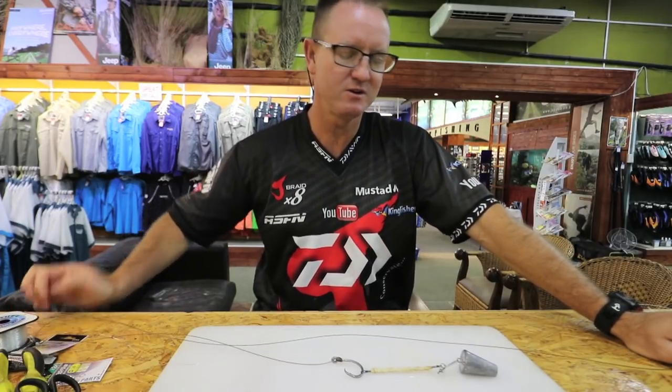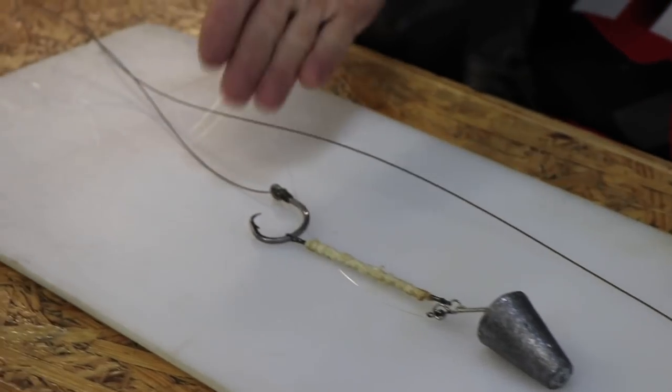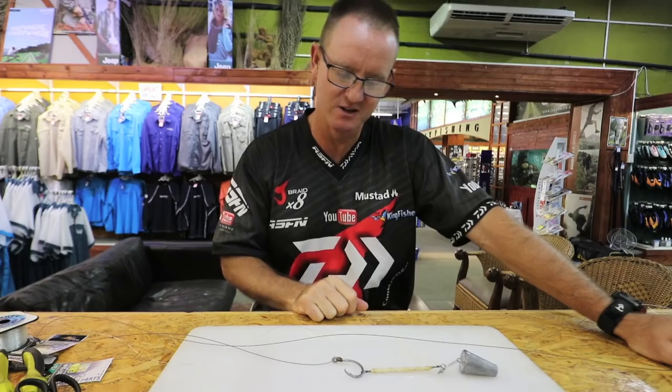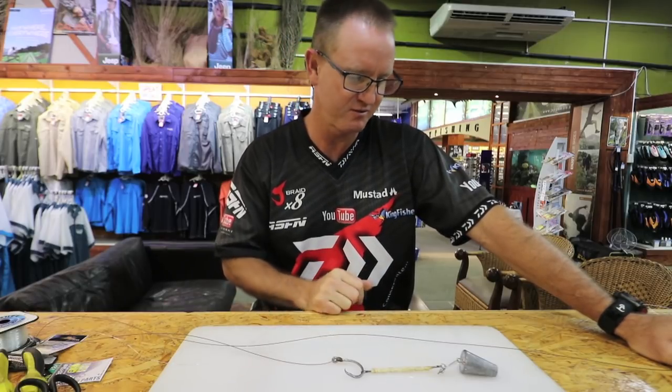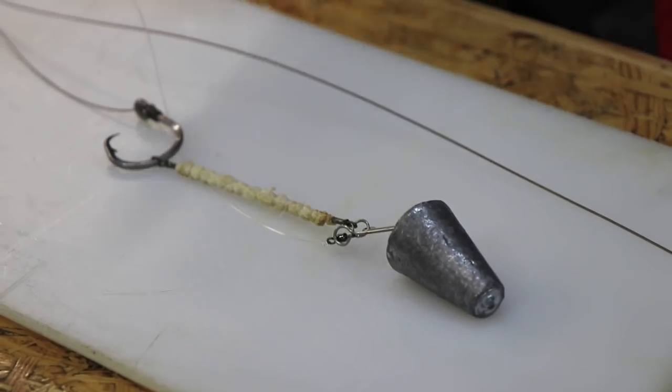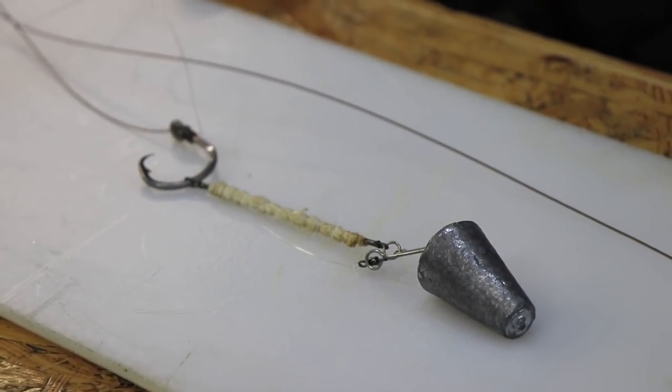If you ask me, take one trace and go and fish for flatfish anywhere on this coastline. That would be the trace that I'd grab. I'll catch brown skates on it, I'll catch grey sharks on it, diamonds, honeycones, sandies. It's a very good hook for sandies. Yeah, guys, that's it. That's my ultimate trace for flatfish on the Natal coastline.